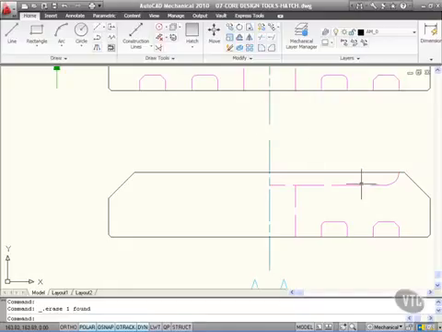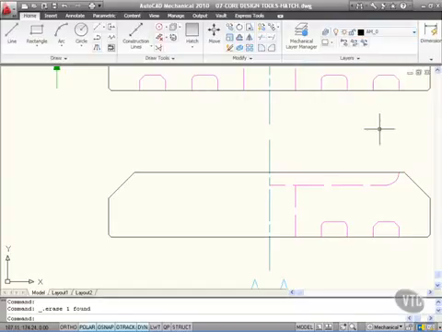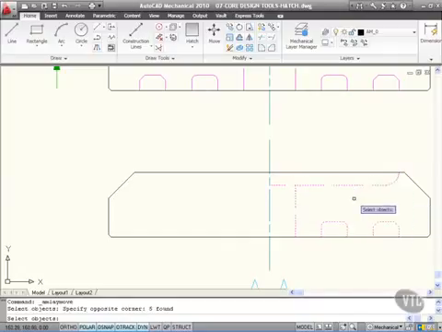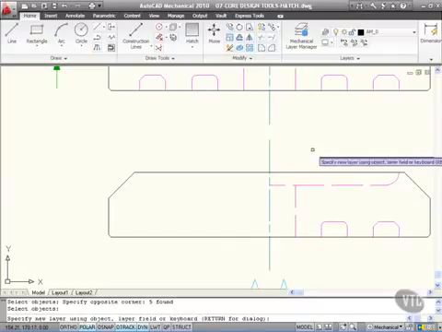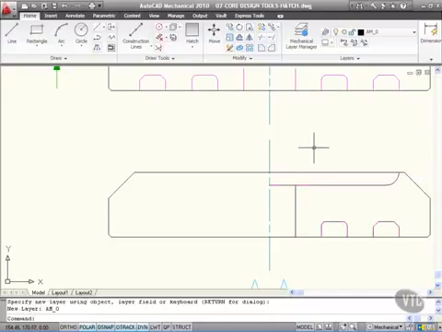Now we need to convert these hidden detail lines into a different layer. You can do this in two ways. You can select all the objects, use your layer pull down and find the layer. Why do that? You might have hundreds of layers on a drawing. The quicker way of doing it is to do this: move to another layer. So I select all the objects that I want to move to another layer, like so. Right click to confirm. Click on the layer I want them to go onto. Click here. Job done.